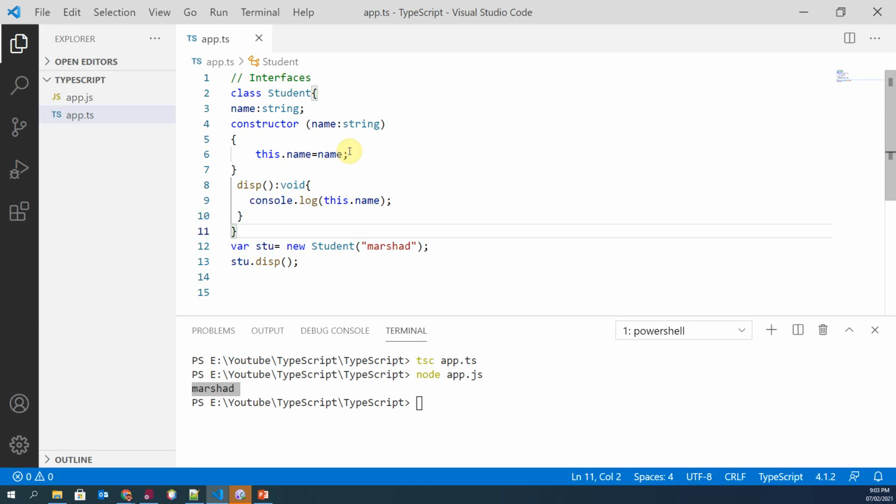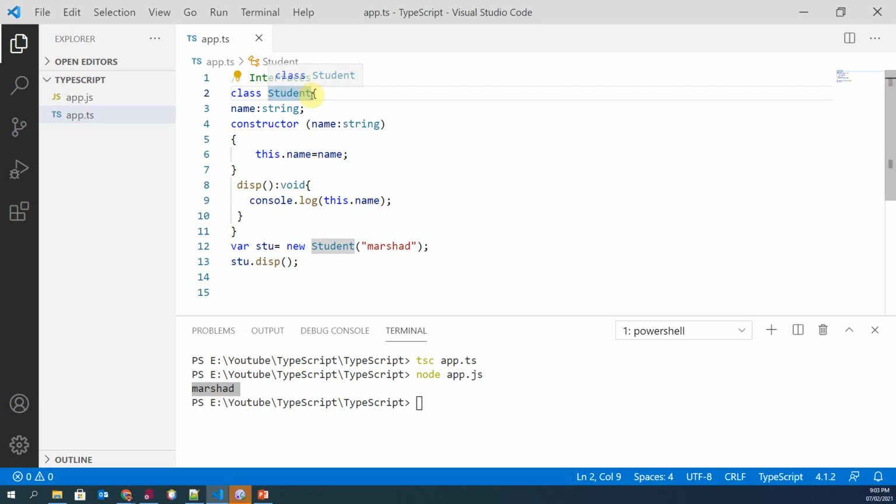Child classes inherit all the properties and functions of the parent class except private members and constructors of the parent class. A very important point is TypeScript does not support multiple inheritance. So let's take a very simple example to understand inheritance in TypeScript.